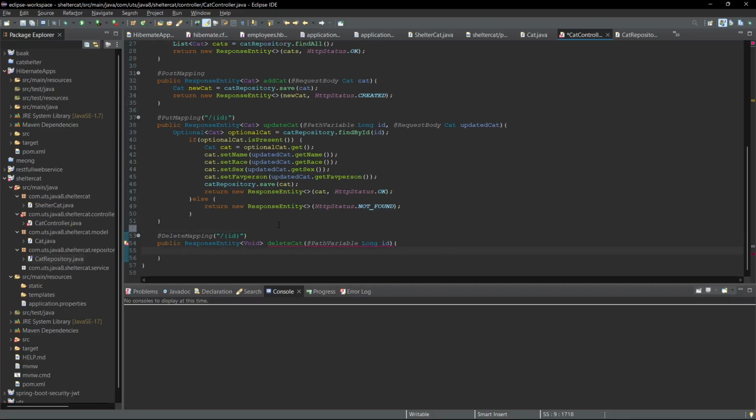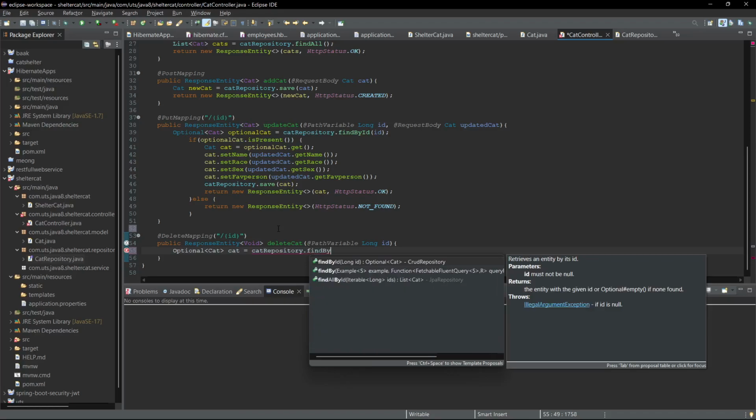Okay, the last method we're going to make is the delete. In delete, we're going to use an optional cat, cat repository find by ID.